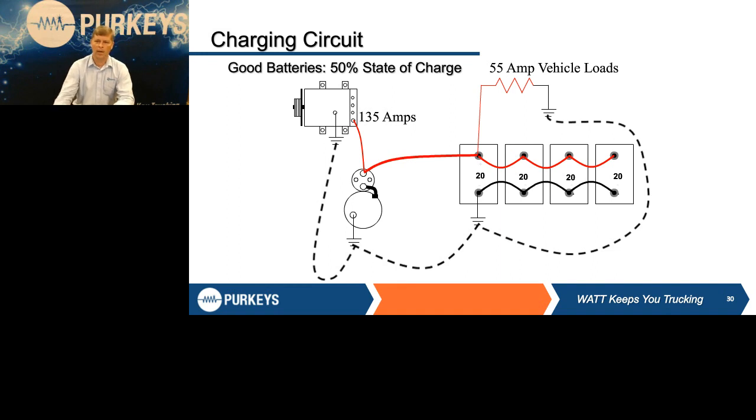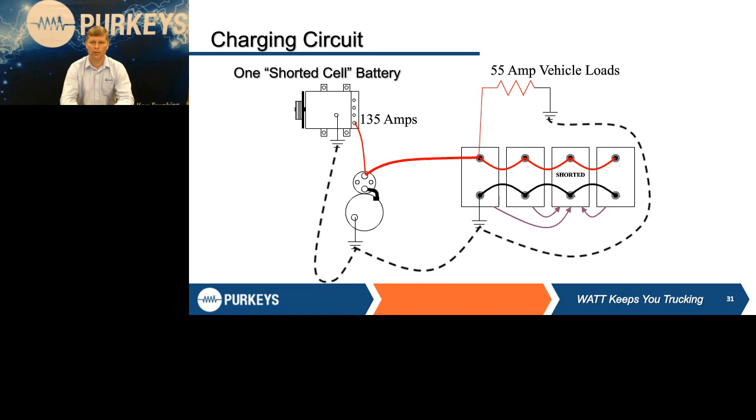But what happens if you happen to have a battery with a shorted cell? If the third battery's got a shorted cell, where do you think all the energy is going to go? You still only have 80 amps of available energy because the vehicle loads are consuming 55, but all that 80 amps is going to go to that one defective battery. Guess what the other 3 batteries are going to do? They're also going to discharge, trying to help their brother out and maintain that system voltage. When are you going to realize you have a problem?